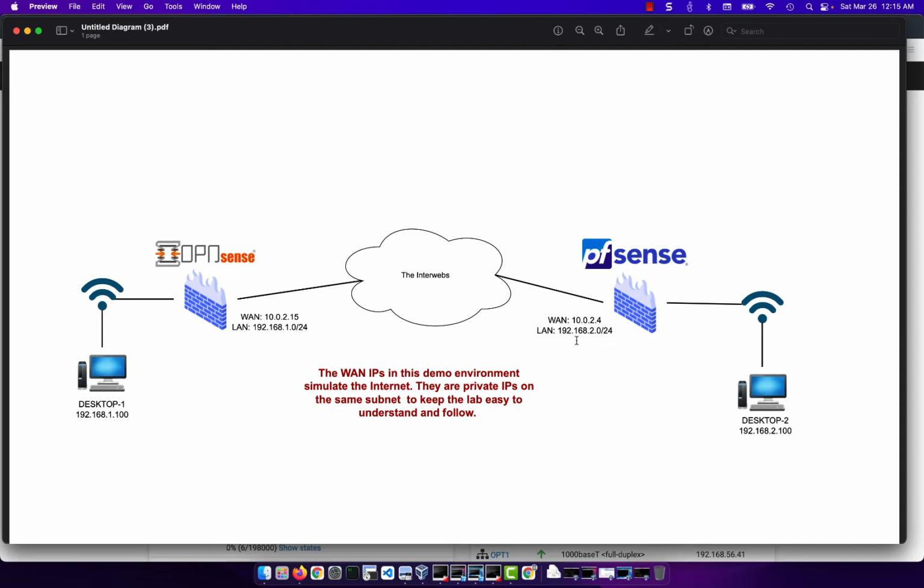Another quick thing I want to mention is that I'll be connecting to these firewalls on a different subnet, and that's so I can easily show you the steps and not have to switch between virtual machines. As we configure Wireguard, I'll be doing as much as possible on one system, and there are timecodes in the description so you can jump to where it continues as I'm covering both pfSense and OPNsense in the same guide. So let's go ahead and install Wireguard.